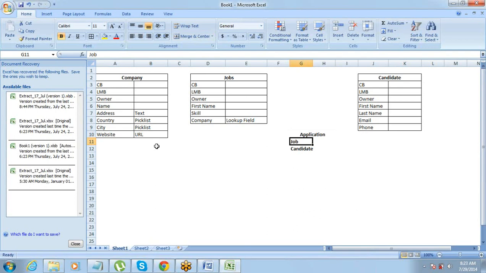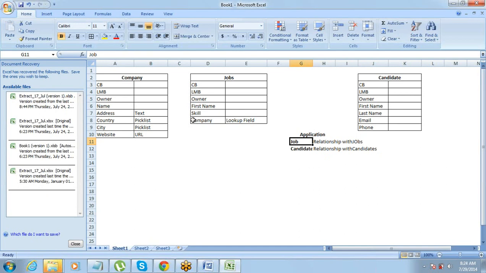You create a third object, which is called a junction object, and you need to make this junction object a child of both the objects, which means there will be a relationship field which will relate this junction object to the jobs, and it will also have a relationship with candidates. So these two fields are required here.